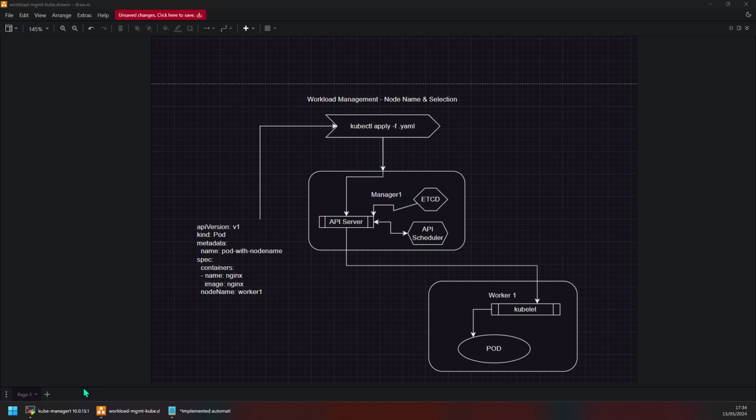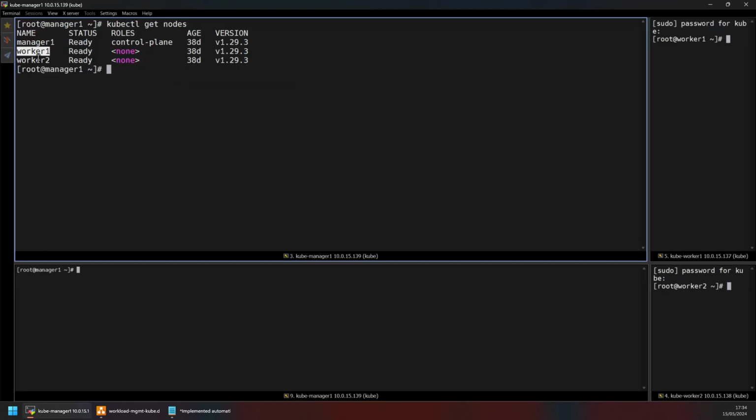So we have two worker nodes. I think you're aware of it. One is worker 1 and the other is worker 2. And so far the workload has been automatic, as in whenever we deploy any pod or deployment, you can see that pods will spin up across multiple instances in case of replicas on the pods or your deployments as a whole. Those pods will spin up on either worker 1 or worker 2. And I told you it uses the default workload terminology, which is configured by default within Kubernetes.